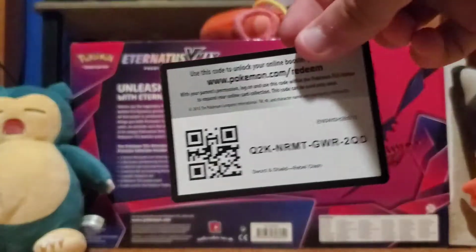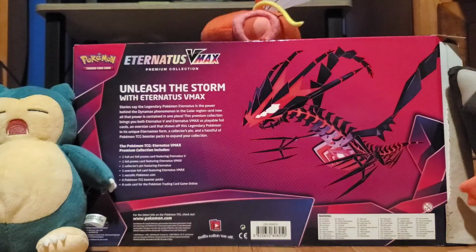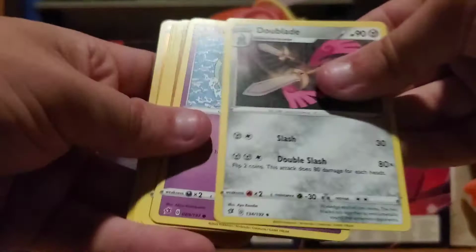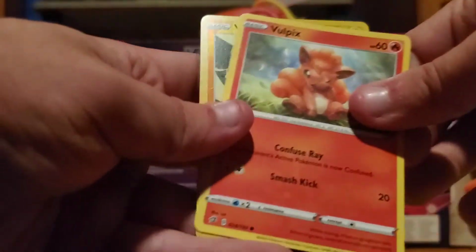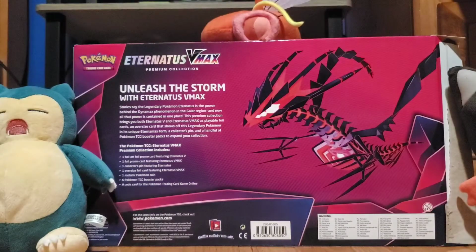Here's the code. Steel Energy, another Cursed Shovel, Morgrem, Doublade, Dreepy, Snover, Binacle, Galarian Darumaka, Vulpix, Reverse Voltorb, and a Greedent. Not one of my favorite Pokemon, but it's a nice card.